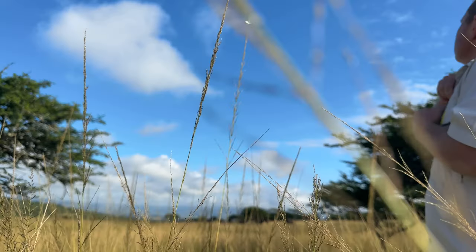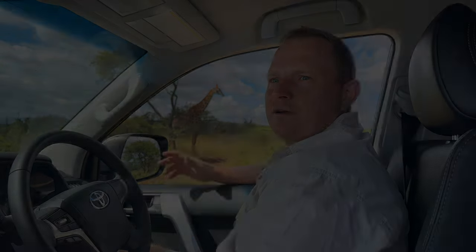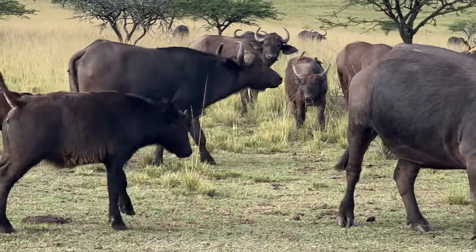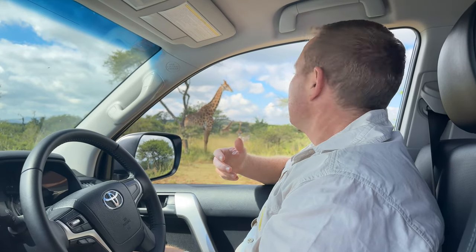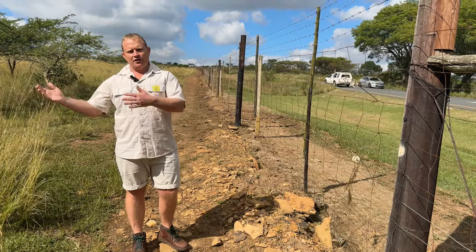An interesting fact about the area we're filming in today: this reserve was established about 20 years ago. You may have heard the little 'chip chip chip chip' of the red-billed oxpeckers — they were actually extinct in this area. A small breeding group was introduced, and now 20 years later there are hundreds of them flying around, which highlights the importance of conservation and the people protecting these areas. Species that had disappeared are now, through conservation efforts, starting to return. Personally, I'm a big believer in fencing our wild areas as it helps preserve the efforts being done inside.